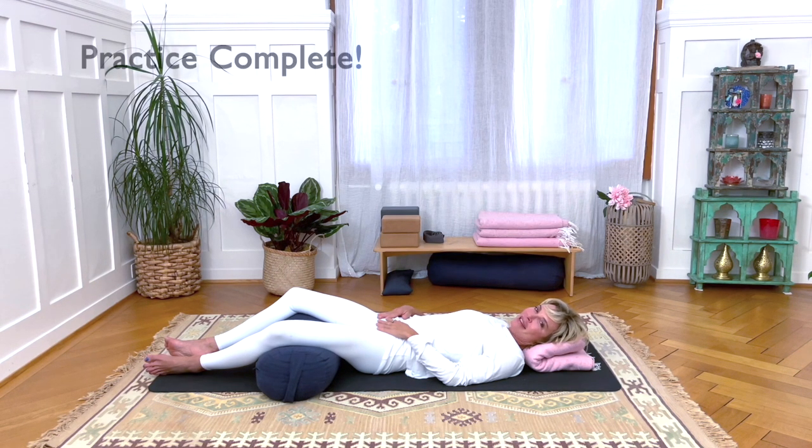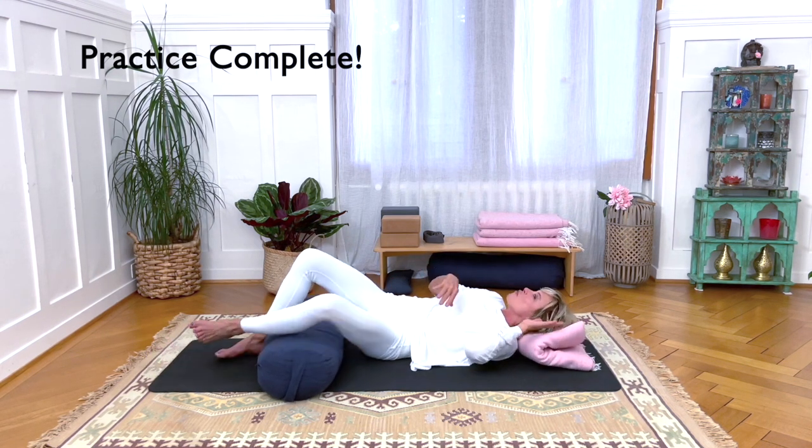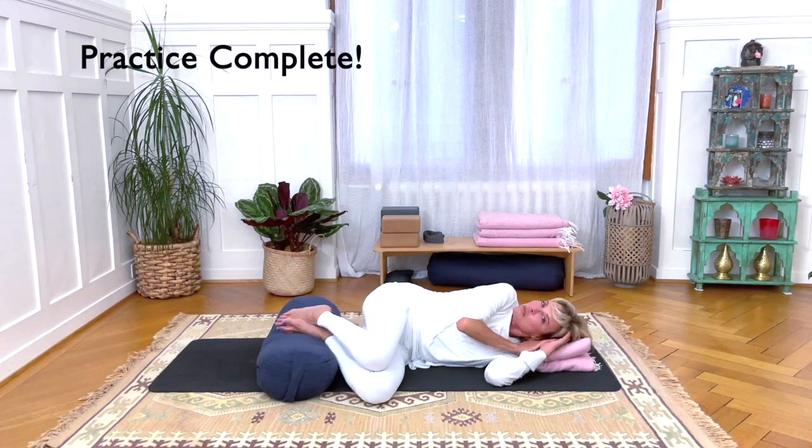And welcome back. Our mini practice is complete. Remember that as you come out, you will sort of roll over onto the side first and then push yourselves out.